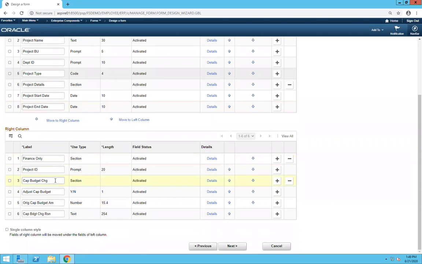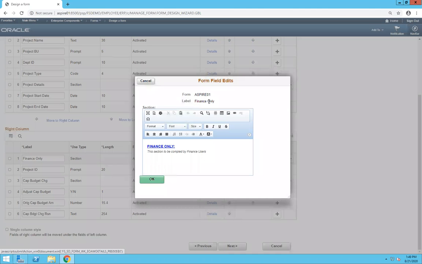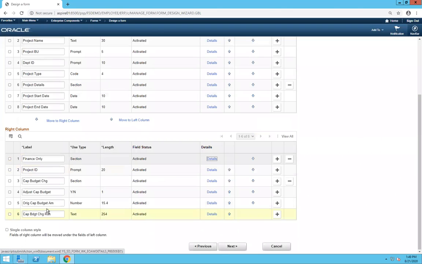Now, one of the other things you can play around with sections is spacing, right? So I think one of these I actually played around with spacing. I moved it down, so it moved everything with it. So with a section, you can actually carriage return stuff down. Like I could move this down, and if I force that down, all of these fields would actually shift down as well on the page.